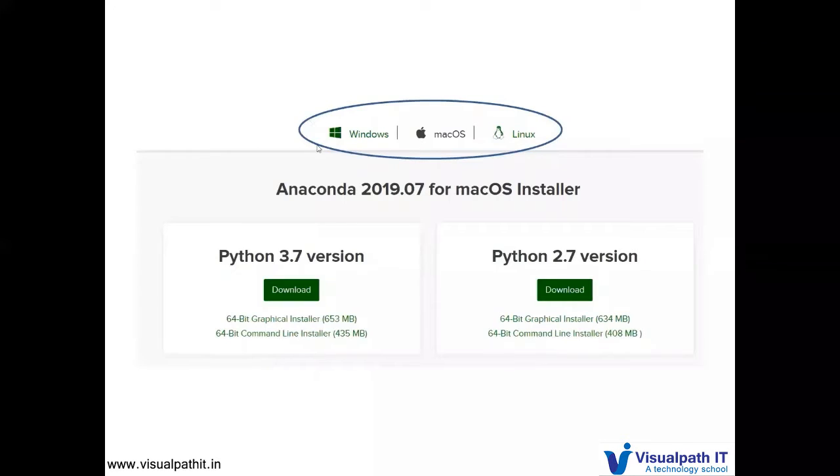You must pick one of the three operating systems listed here: Windows, Mac, or Linux. In this lecture, we will show how to install Anaconda on Windows. The procedure for installing in Mac or Linux is the same.